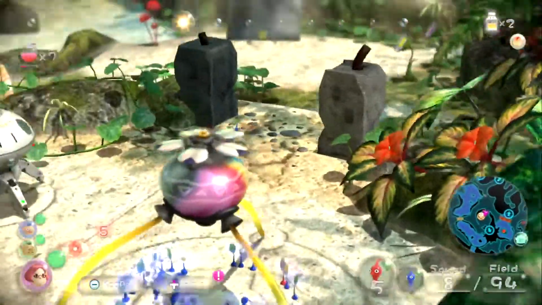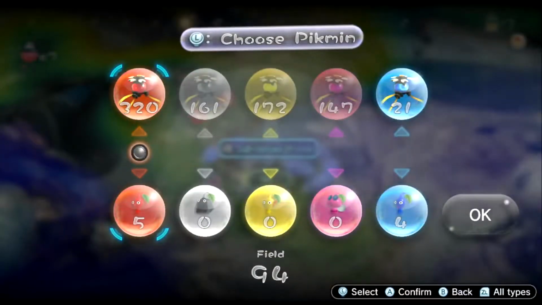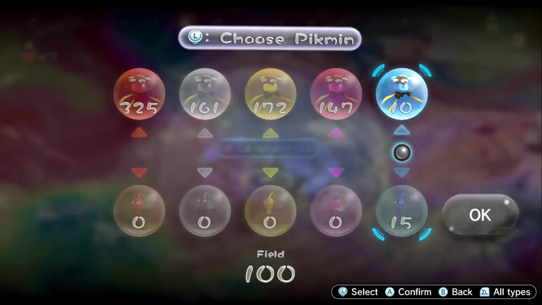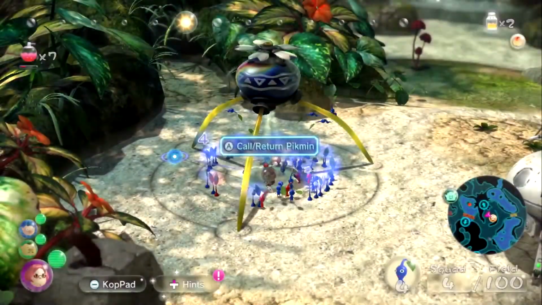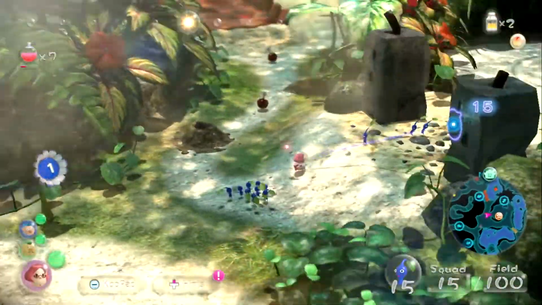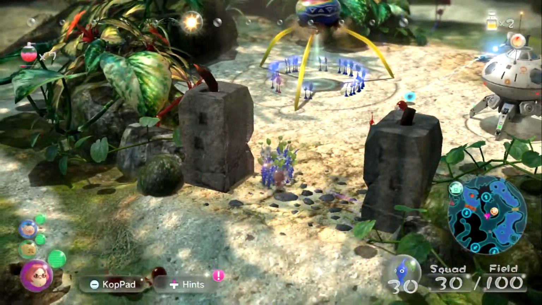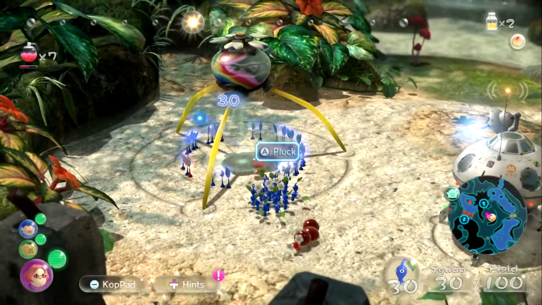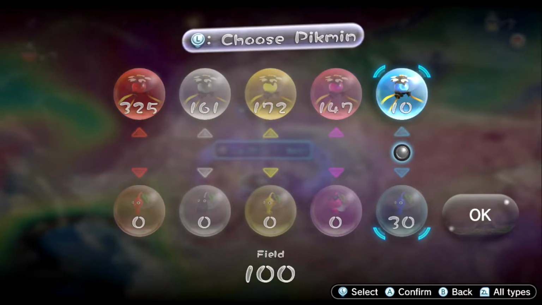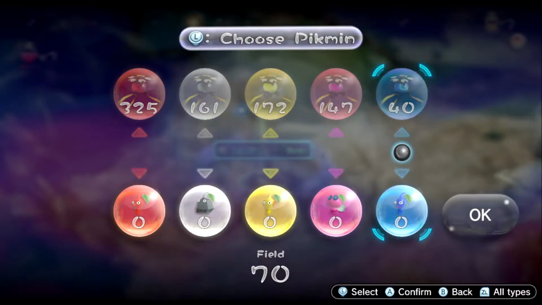Alright. Alright, now y'all do that for a while. We're gonna put the red Pikmin back, and we're gonna take out more Blue Pikmin. Why do I feel like we're missing a bunch of Blue Pikmin? Alright, there we go. 30, squad of 30. Actually, I might have to pull some up. Actually, I don't want to pull them up if I don't have to.